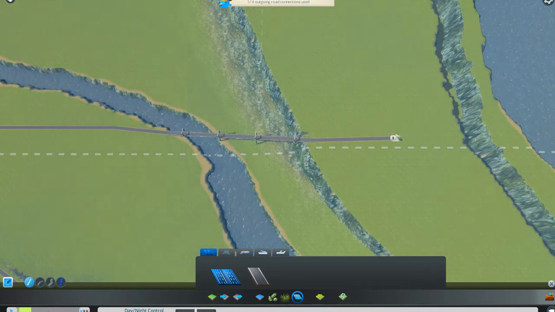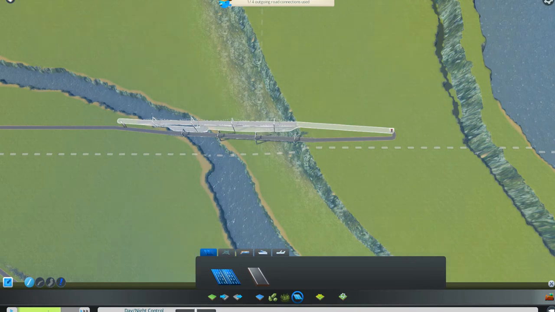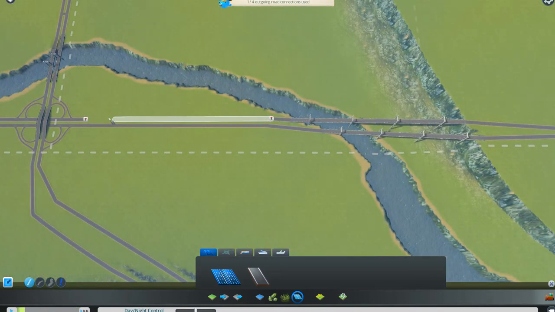Okay, so now we're going to bring it around just a little bit so we have that little curve, which we'll take out later, but we're just getting it for the purposes right now of, and then pulling back, left clicking, and connecting.